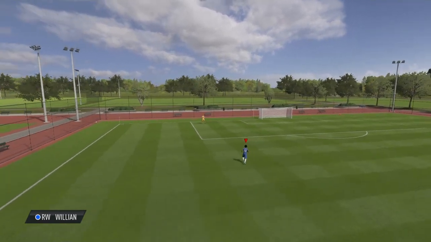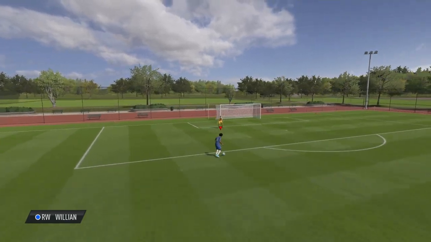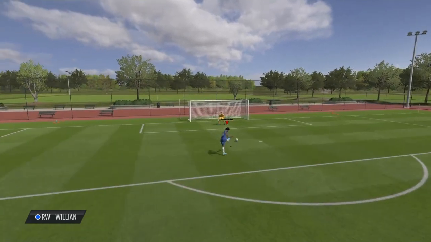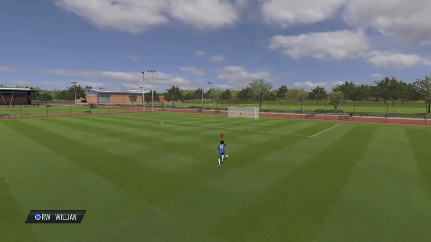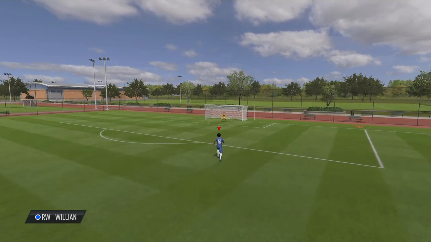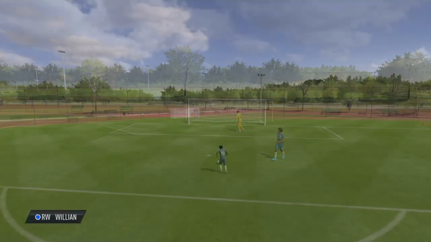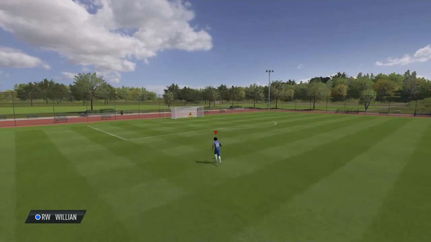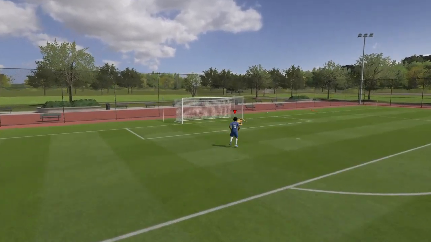So go like that, and then you will know when it's a low driven. You hold L1 R1 because it is like a power shot. So you'll know when it's a low driven because it's never gonna rise above the grass. So it's always gonna be like that. But as I said, it is gonna be kind of hard to score these shots. But yeah, that's pretty much it.